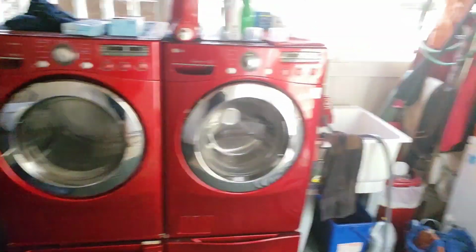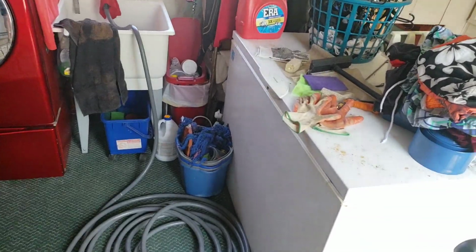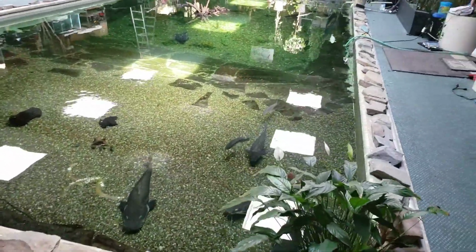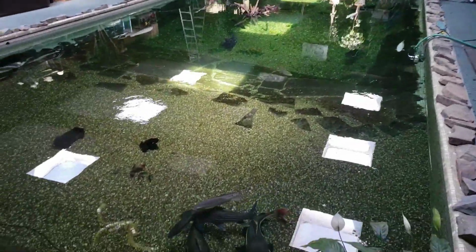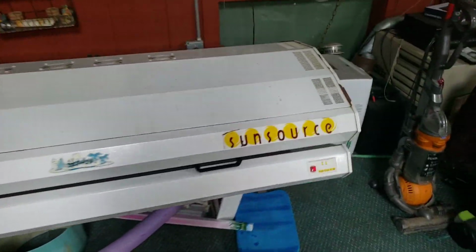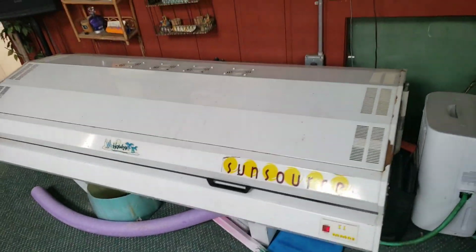This here was just a big empty room. We put the washer and dryer in here and my freezer full of fish that we've lost in the past. And you all know what this is. This is the pool pond conversion. We don't need to talk about that in this video, but it's beautiful, made by Greg Woodstock and Team Aquascape. First thing I did in this house was I got Tracy a tanning bed. And it's been sitting here, plugged in. She hardly ever uses it.